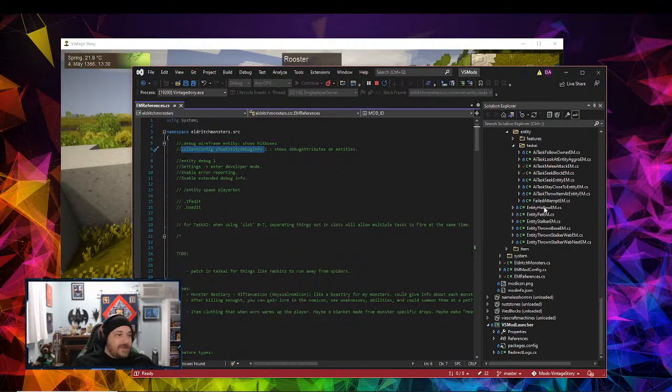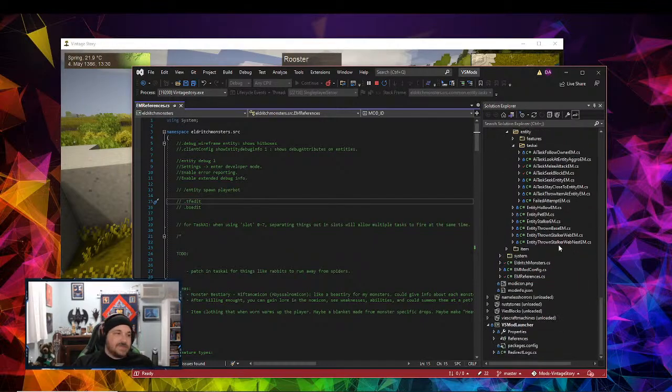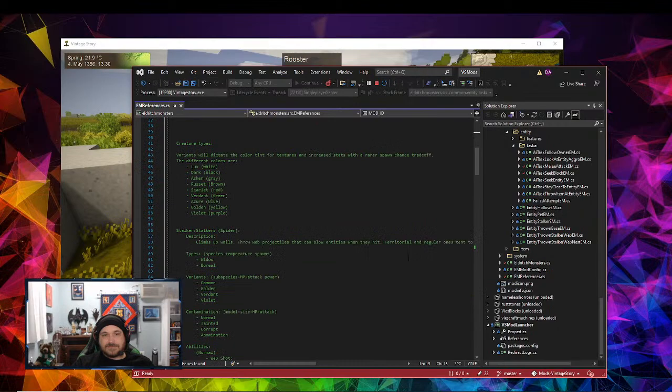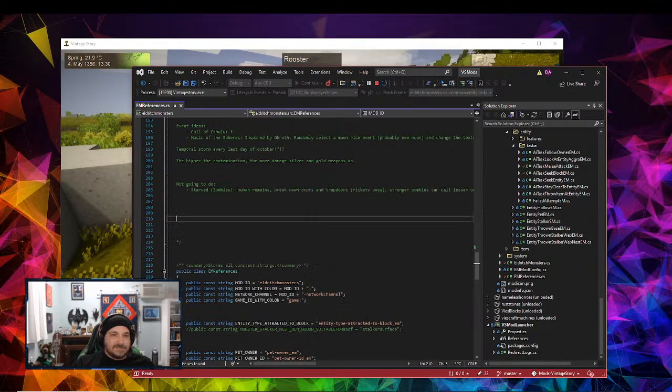You don't have to rewrite and design your code. You just do a copy and paste, right? Put in your code and bam, it works. So it gets faster the more you mod. Like these entities, I actually used my machine mod as a base because I was spawning entities in the world already. So I was able to look to see how I did it to remind myself and then bam, register the entities.